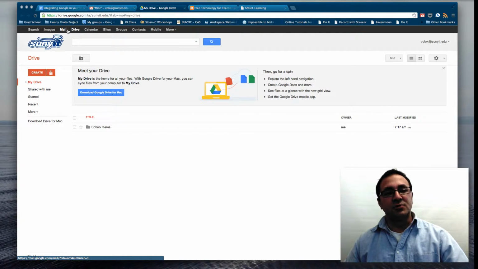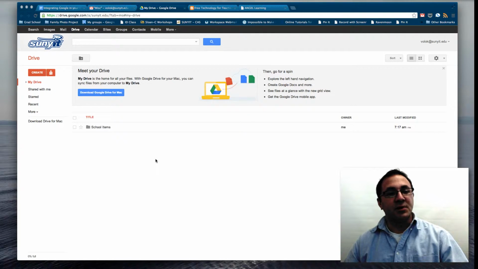So this is Google Drive, which is essentially Google Docs. Google Docs, if you're not sure what those are, they're a suite of free document creation applications from Google that you can use. And Drive is just that. It's like a cloud-based hard drive in the sky, so that you can save your work there, and then you can access it from any computer you're on that, of course, has an internet hookup.